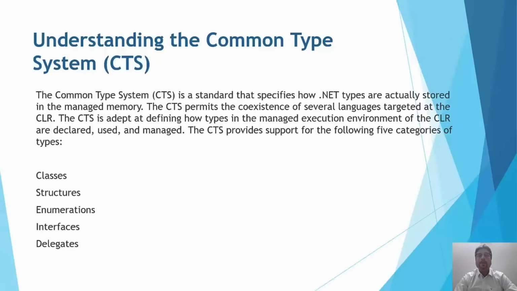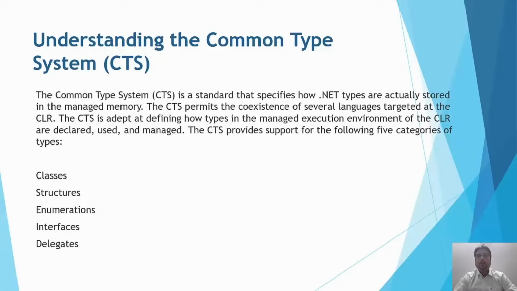managed. So what this means is that in order to ensure that the languages targeted at the CLR can understand each other with respect to the types, I mean to say, you define an integer type in C#, and then you compile your code and create a library, and then you import it in a VB.NET project. You will be able to use it, provided you use the CTS type. Like in case of integer, you have to use Int32 or Int64, like that.